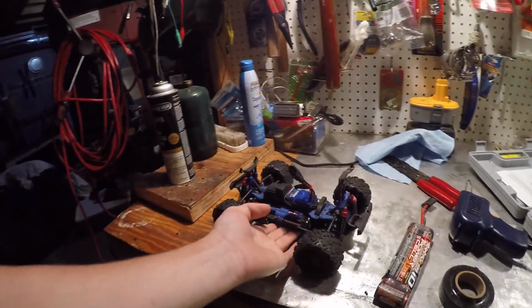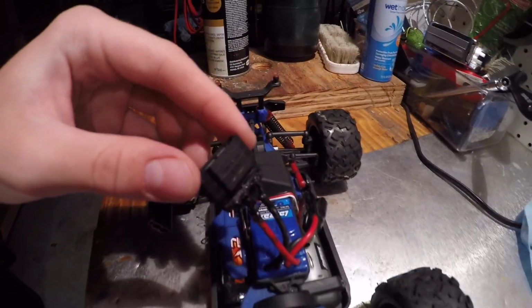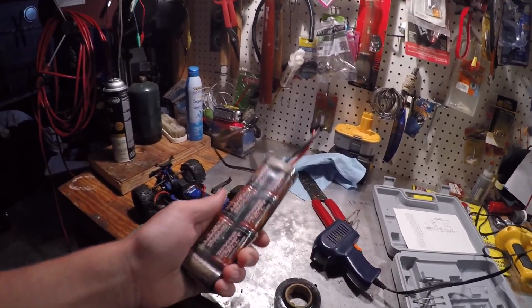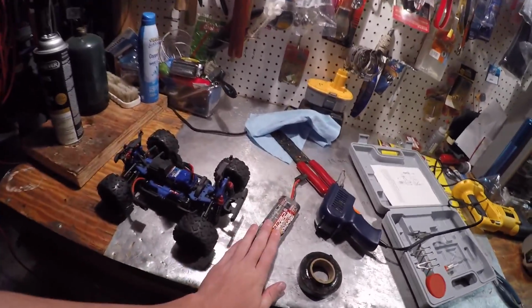I had a lot of fun making it, but a couple things went wrong. One of the first things is on the small truck, the Teton, one of the wires popped out of the plug for the battery. And then both of the big trucks, the orange one and the red one, both have bad batteries that have gone bad just over the years. But we have to go replace those, which is like $60.